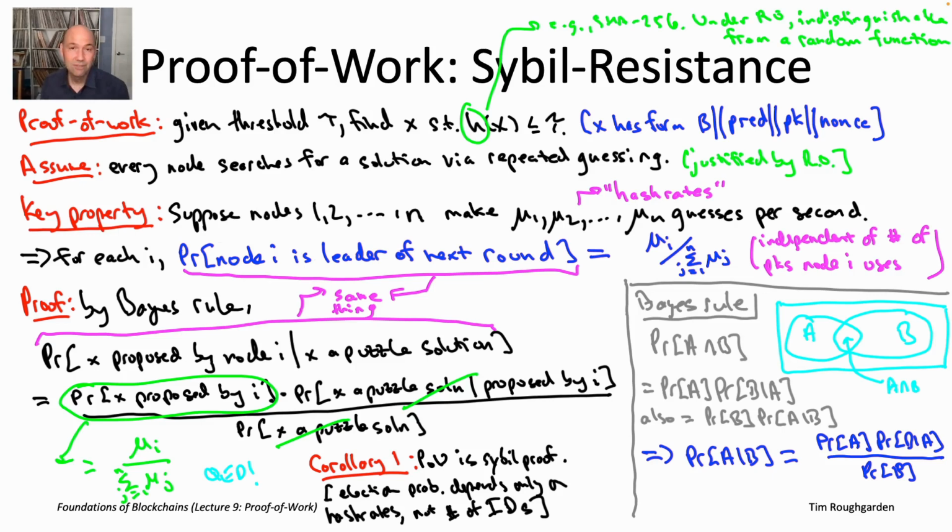Just type in ssh-keygen at a Unix prompt. Whereas buying more hardware, you can do it, but it's obviously economically expensive. So you can change your probability, but only by investing in computation, not by doing something totally costless like generating a bunch of new IDs. All right, so that's corollary number 1 of this key property, Sybil-proofness.